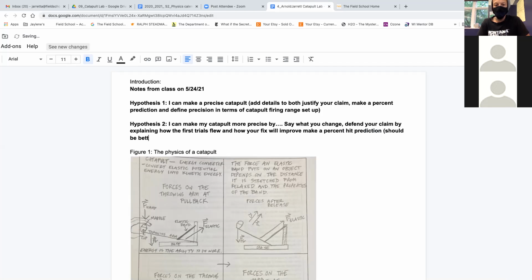Yes, Zach. Let's say in the second hypothesis, can you lower that prediction if you think it will be more accurate? No. You have to try to make it better. Oh, you mean, like I said I was going to be 50% precise, but actually I was 20% precise. Now my second set of trials, I'm not comfortable saying better than 50%. Yeah, that's fine. As long as your prediction is better than the actual results of your first catapult. But courage will be honored and respected always. So there's no loss to shooting for 90% or even 95%, right? You cannot lose, because if you lose, you still do well, right?